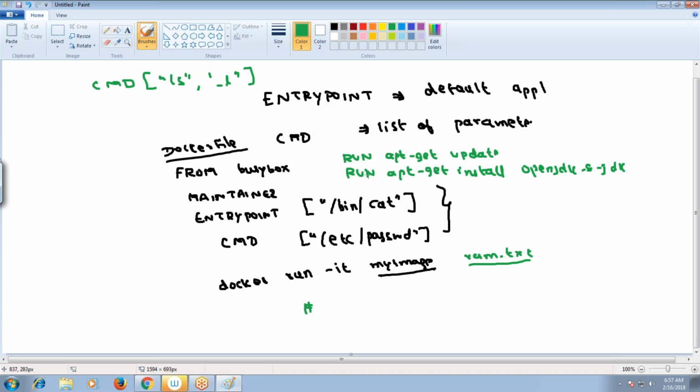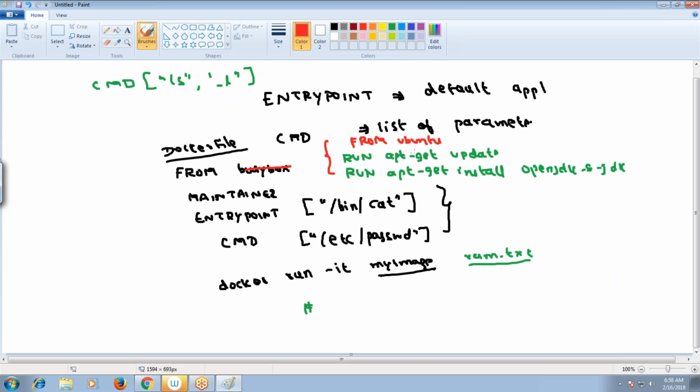So another thing, let me take another example. How to configure a web server? Similar to that, let me configure a web server and connect with this server. Let me make use of another image for configuring this. Instead of BusyBox, we make use of FROM Ubuntu. Let me make use of the Ubuntu.